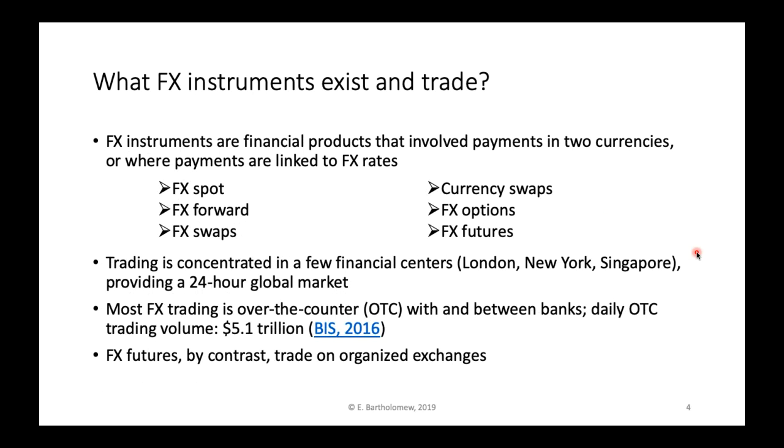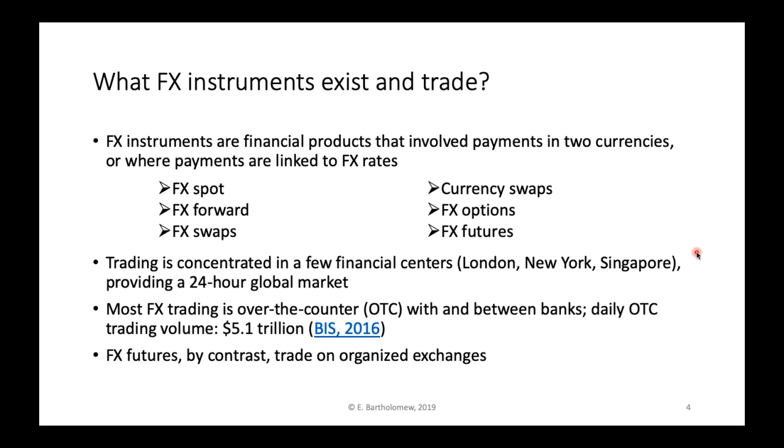Now, what we just saw was an example of a spot transaction. A spot transaction is an exchange of one currency for another immediately or in a short period of time, typically 1 or 2 business days. But there are other types of FX transactions. For example, an FX forward is similar to a spot, but in this case, the transaction would occur more than the normal settlement period forward, so perhaps 30 days forward. The exchange rate, however, would be agreed today.